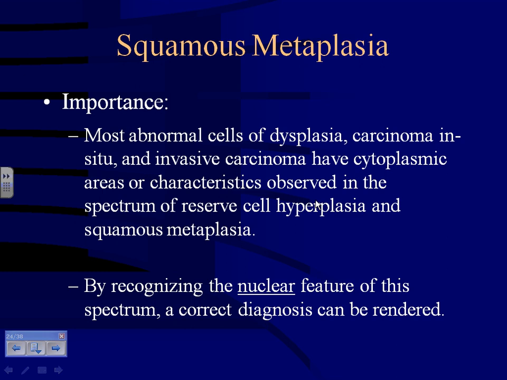All right. And the thing is that dysplasia can also involve metaplastic cells. So the key here is looking at the nuclear changes, and this is something you're going to learn quite well in the next module. The most important thing to focus on is the nuclear changes. When you're dealing with dysplasia and malignancy, it's what's going on with the nucleus that is going to tell you what's going on with that overall cell.